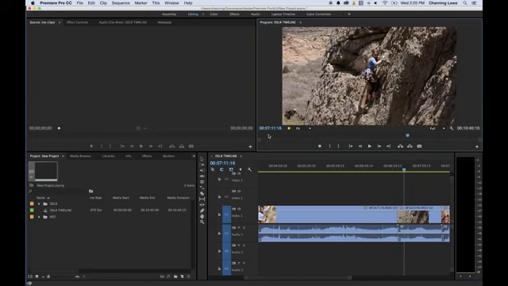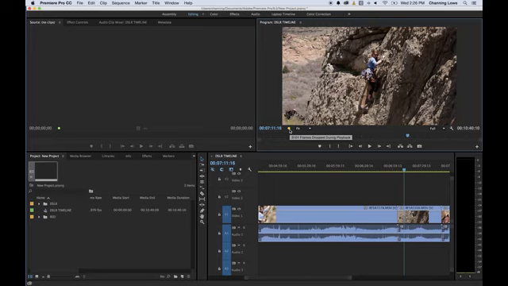Up here you have your time code for your timeline. It shows where you're at. Right here you'll see this one and this one. They're always going to be exactly the same. Your timeline time code is the same as your program time code, since your program is just basically displaying everything in your timeline.